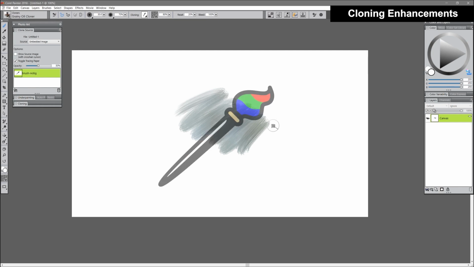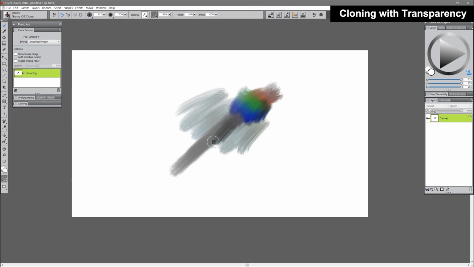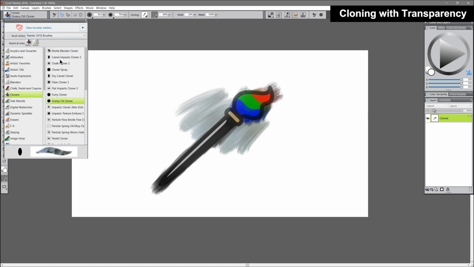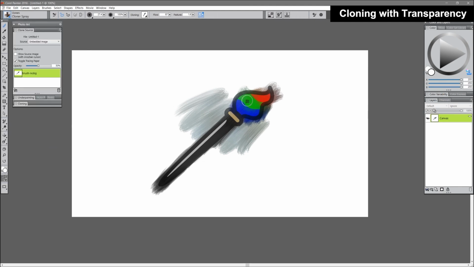It's now easier than ever to create photo paintings in Corel Painter because of some wonderful enhancements to the cloning tools and workflow. First of all, you can now use clone sources with transparency. This means transparent backgrounds will remain transparent, and semi-transparent pixels will be maintained as well. In previous incarnations of Painter, a white background would be automatically applied to any transparent pixels, which made it difficult to composite multiple clone sources. But now, all is well in the world of photo painting because that pesky white background has been vanquished for all time.